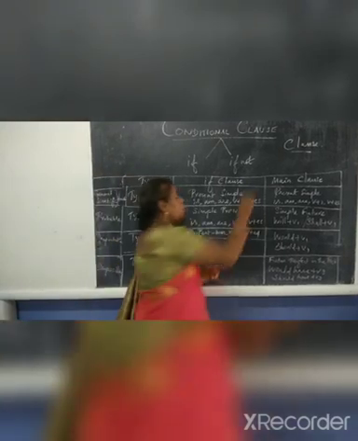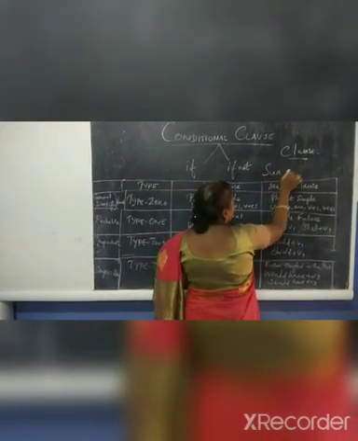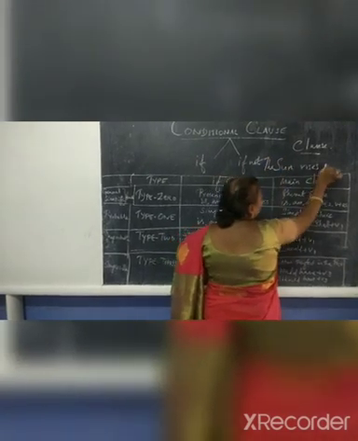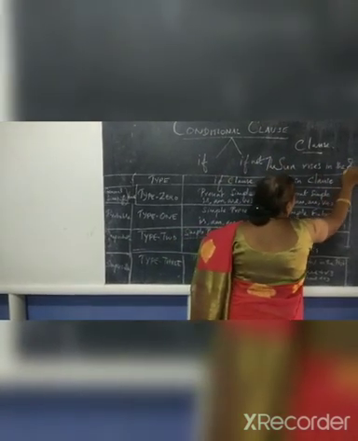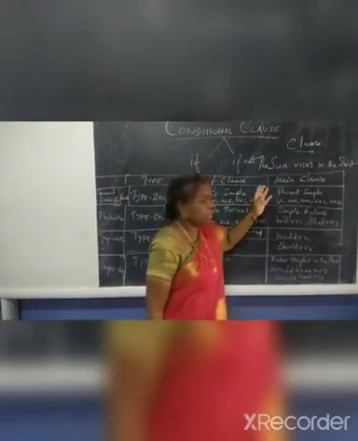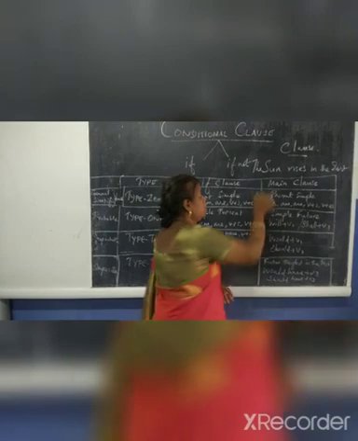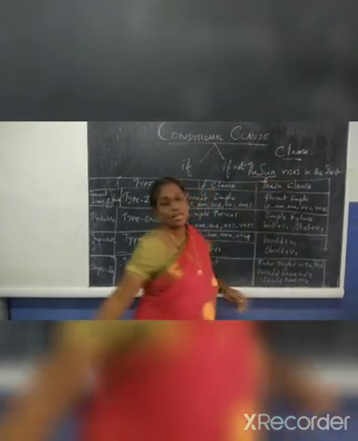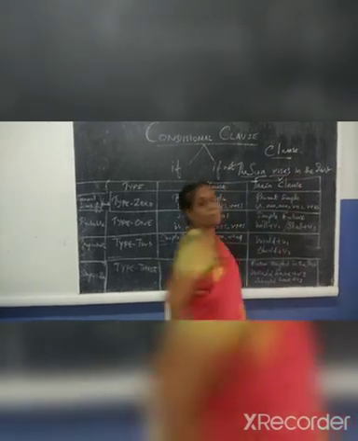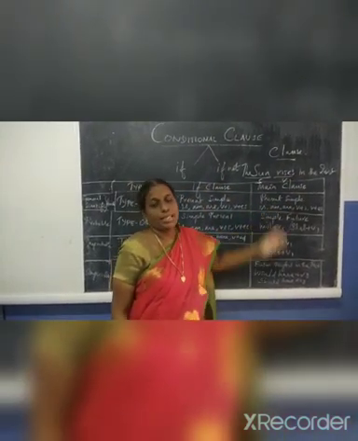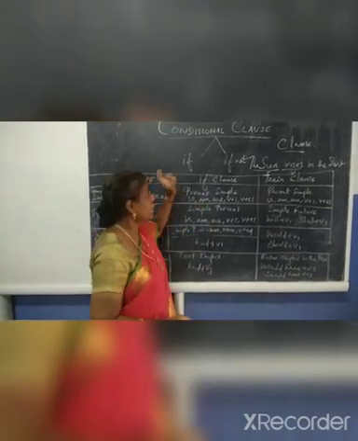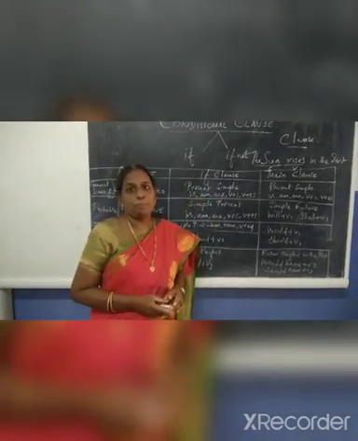For example, the sun rises. The sun rises in the east. Can you guess the subject of the sentence? Yeah, correct. Sun is the subject. Rises in the east is the predicate, you can say. So this is a clause. It has a finite verb. So we must have clauses in this conditional clause grammar.